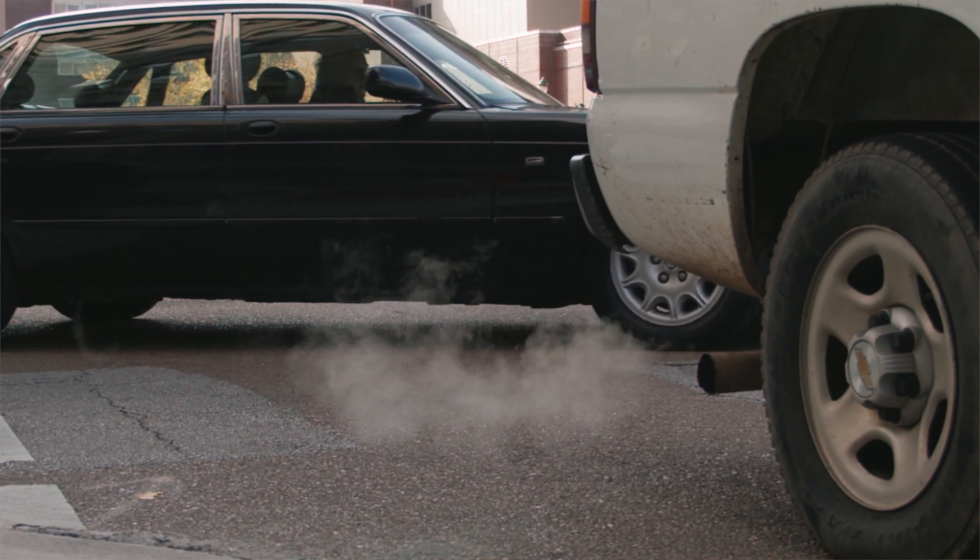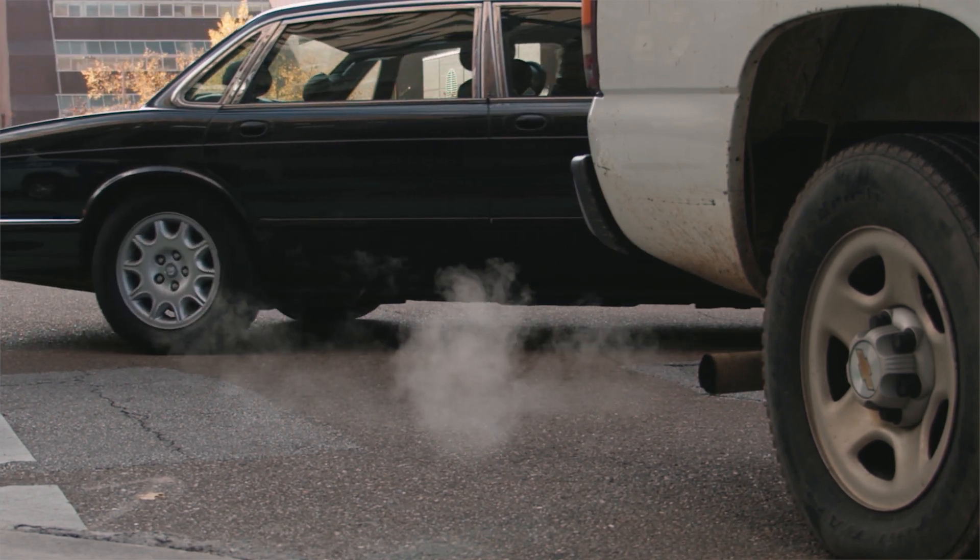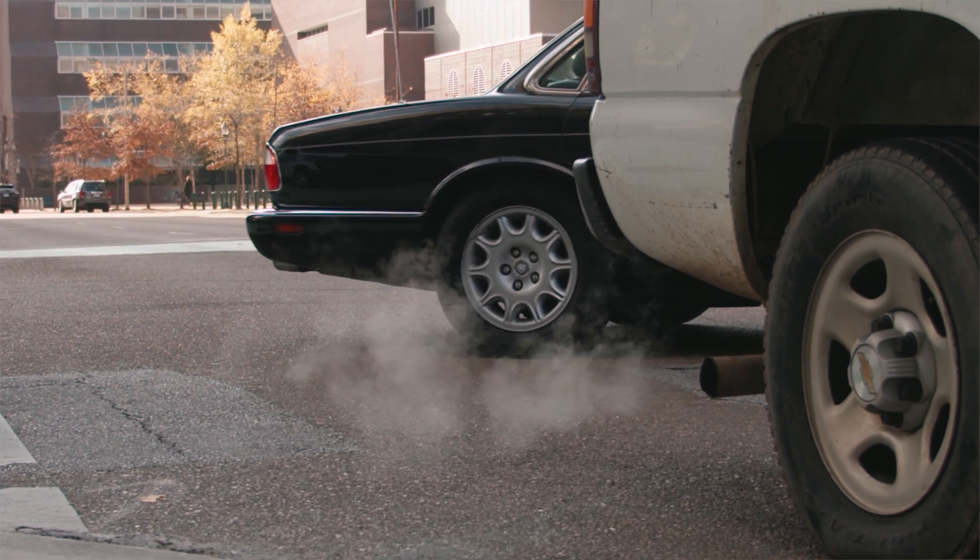However, idling your car for extended periods beyond what's necessary for oil circulation doesn't actually help — in fact, it can do more harm than good. When a cold engine idles, it runs in a rich state, meaning it burns more fuel and leaves unburned fuel residues that can eventually cause a buildup on cylinder walls or the exhaust system. Modern engines at idle also produce very little heat, meaning it takes much longer to reach operating temperature compared to when driving. While the engine remains cold, moisture condenses into the oil, which can degrade its performance over time. And the transmission doesn't start heating up until you start driving, so idling does nothing to help that critical component.